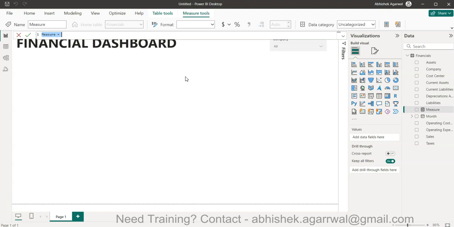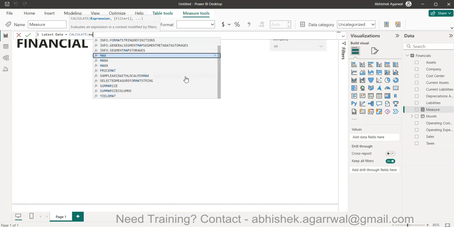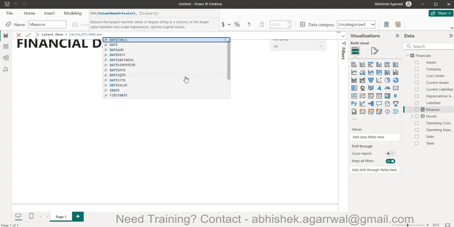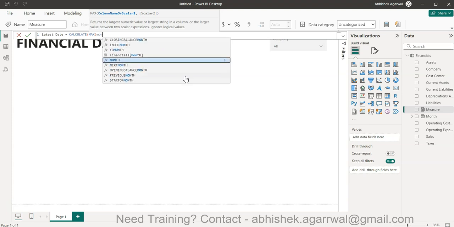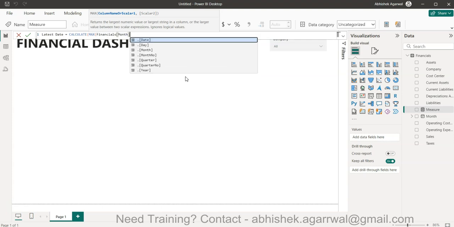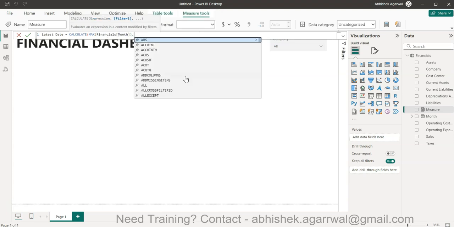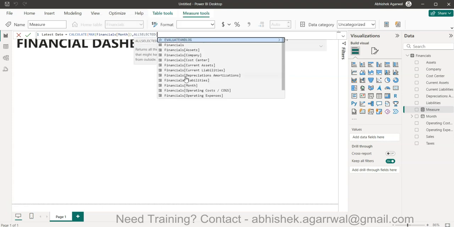So what we're going to do is we need the latest date. Latest date is equal to CALCULATE MAX of date. All right, MAX of month, sorry, not date, MAX month, right? And then we have ALL SELECTED, and the financials table.